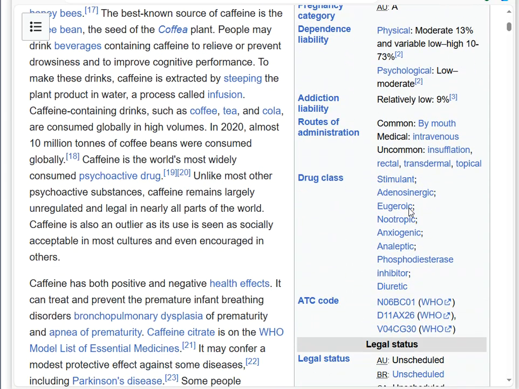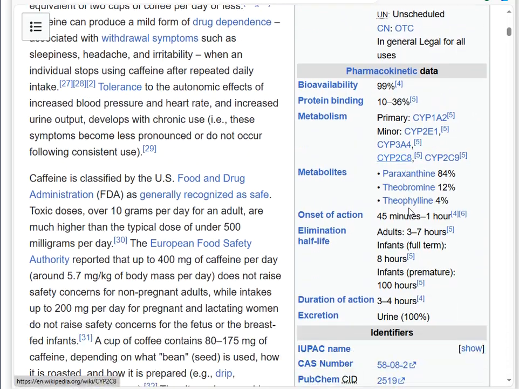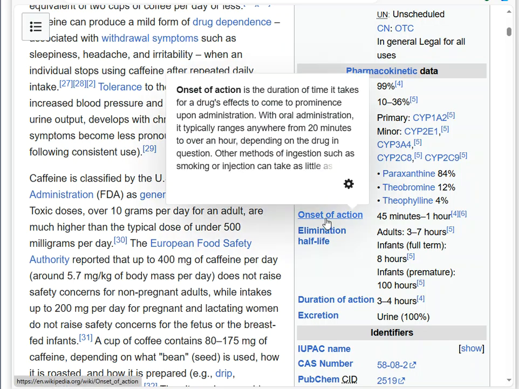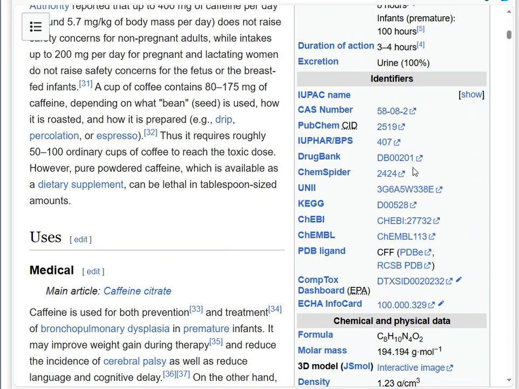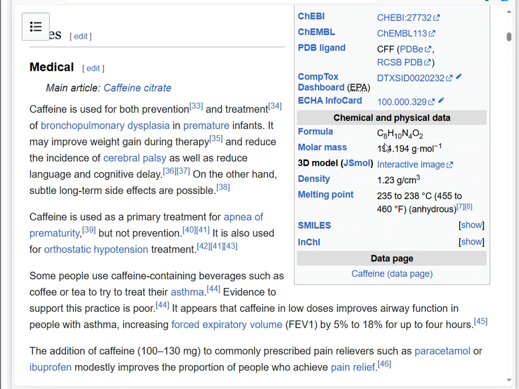So as I scroll through, some of the things we're going to have as far as physical and chemical properties will be things like molecular weight that you'll be able to get very easily. So 194.194 is the formula weight for caffeine. The density we probably don't have to use. We're going to be measuring out these powders and dissolving them in solution, but we're not going to need density for anything. The melting point, maybe, right? The melting point for caffeine should be around 235 to 238.